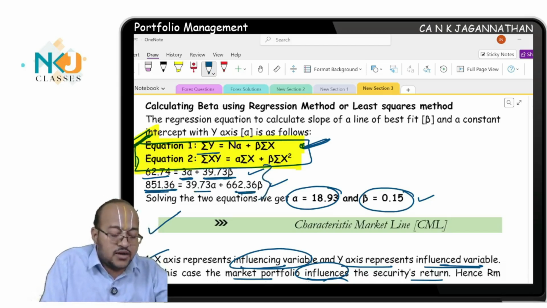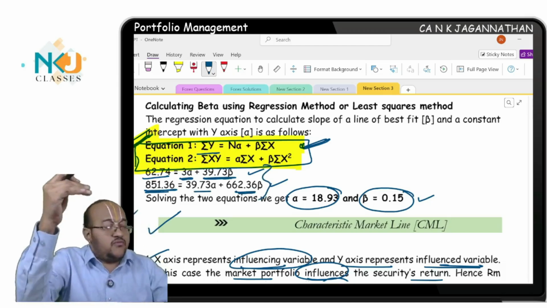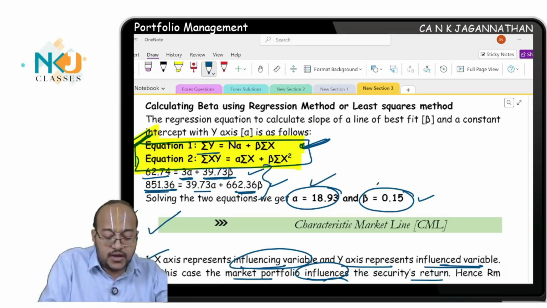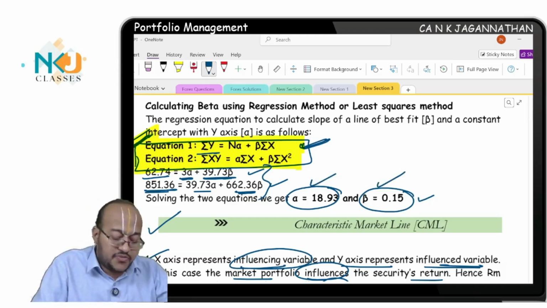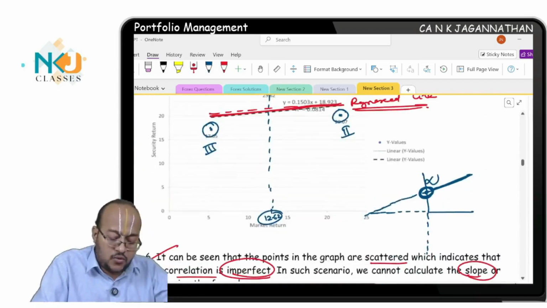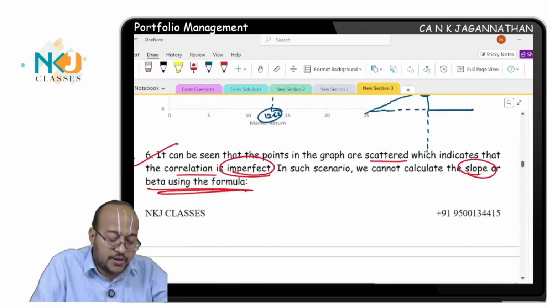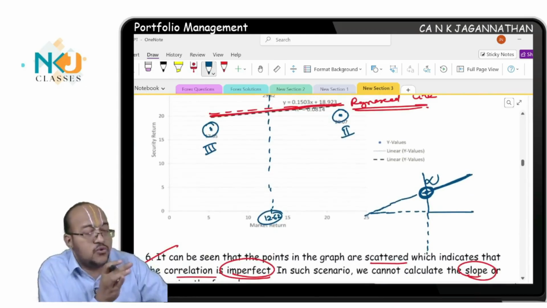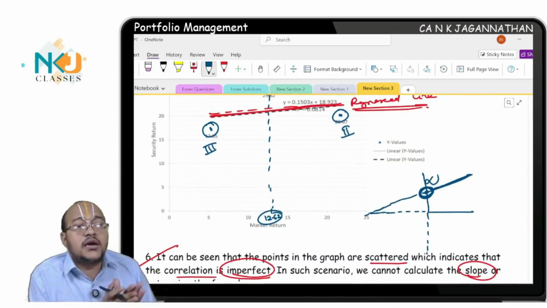Simultaneous equation method. If you subtract the first equation from the second equation, you will get the value of alpha as well as for beta. You can go through it, there's nothing to discuss. You got the alpha and beta value now. Now, you tell me children, what is this alpha and beta value? This is intercept. Alpha is nothing but the intercept value for the regressed line.